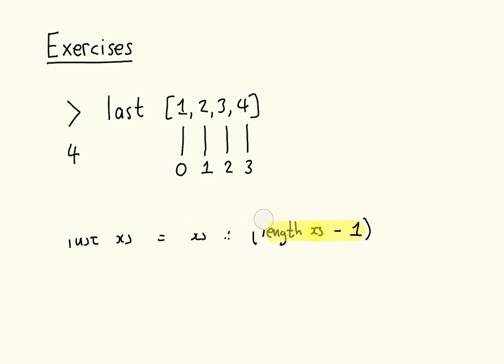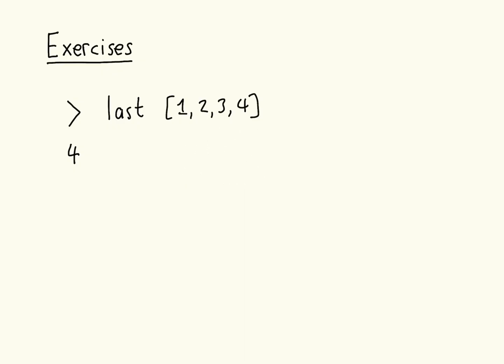Let me show you another way to do it. This is maybe a way that you wouldn't initially think of if you're used to more traditional imperative style programming. What we could do is look at the input list which we have, 1, 2, 3, 4, and think about reversing that. If we reverse that list, that would give us 4, 3, 2, and 1.